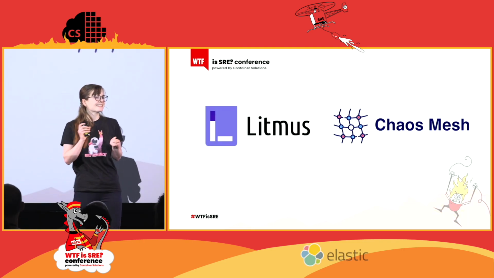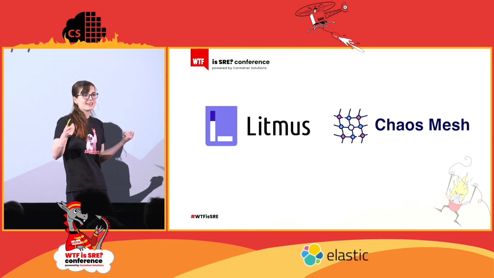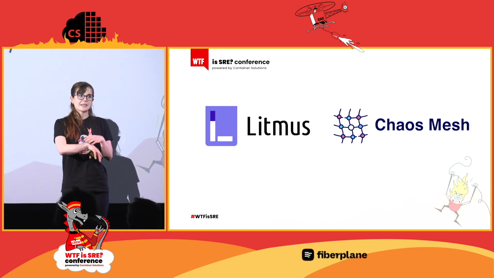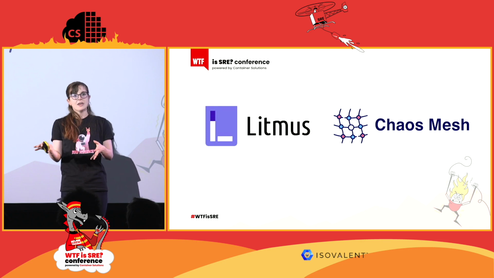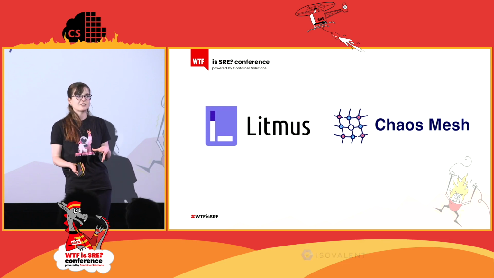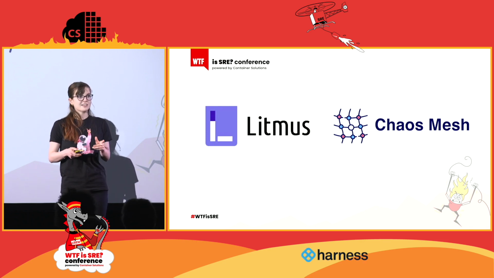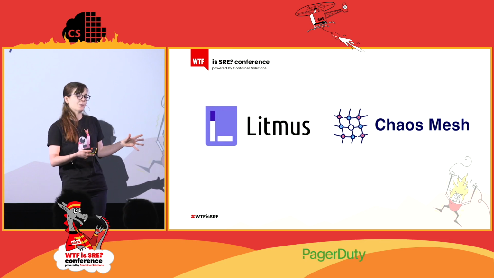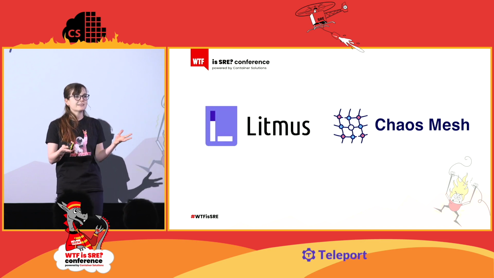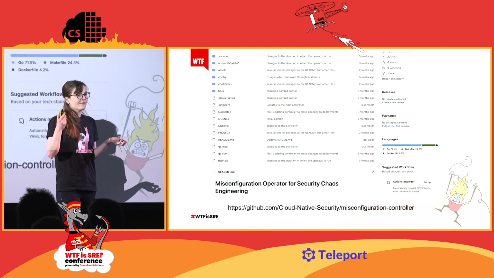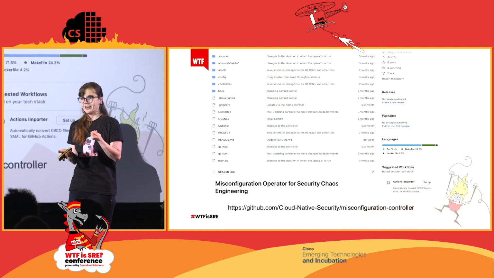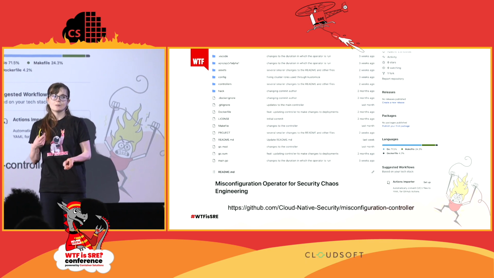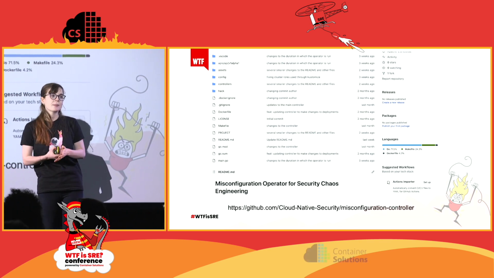So what you could do is, let's skip to the next slide, set up tools such as Litmus Chaos and Chaos Mesh as well, and they have SDKs available, which you could use to extend those tools into security chaos engineering. Now, I haven't done that myself yet, but it seems possible to modify the way that these tools operate. What I've done is develop my own operator to test how that would work out, and to test it in combination with Trivy inside of my cluster.